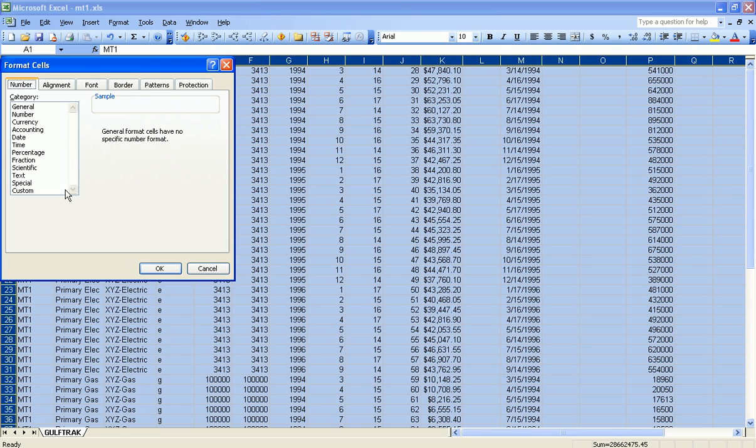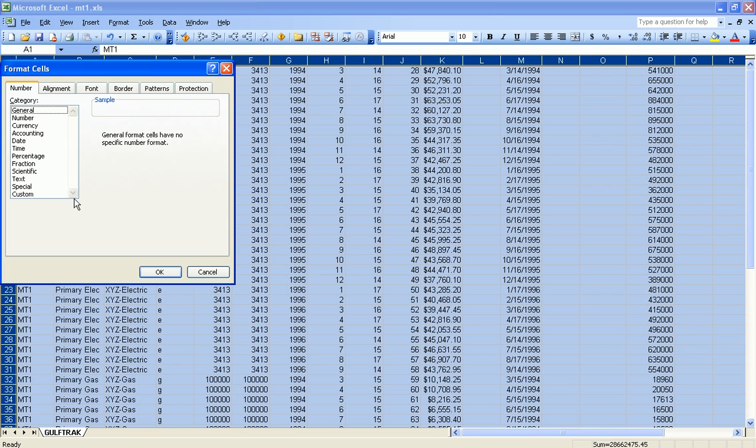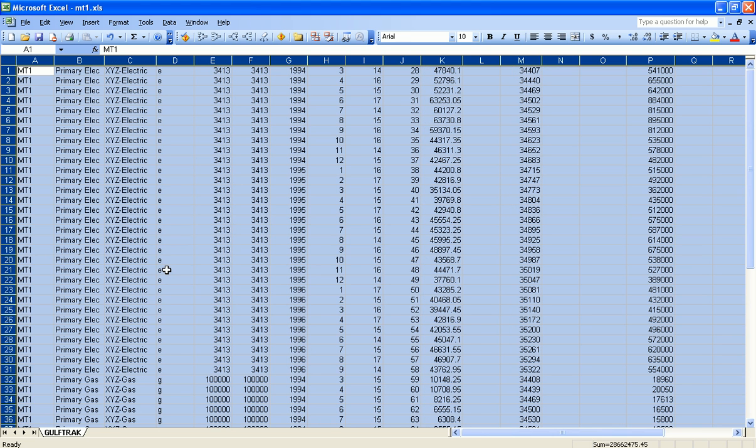Commas and dollar signs cannot be present in any of the fields of an MT1 file. To ensure no commas, dollar signs, or any other unallowed characters are present, make sure all cells are formatted as general. Click OK. We also need to delete the extra column that we added for the date of the bills. Remember, files must follow the MT1 format exactly, or bill data will not import into metrics.